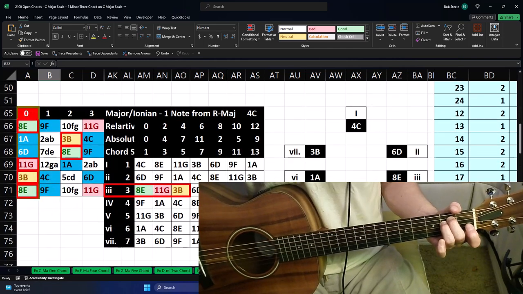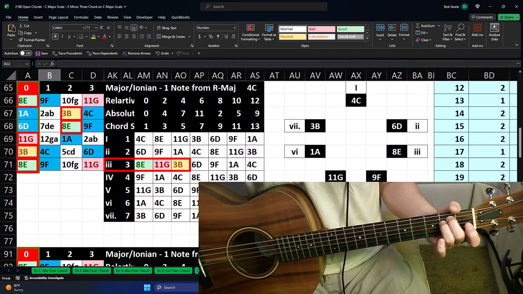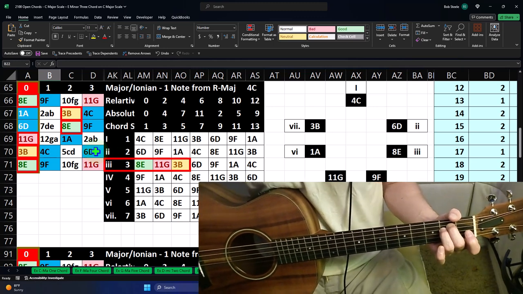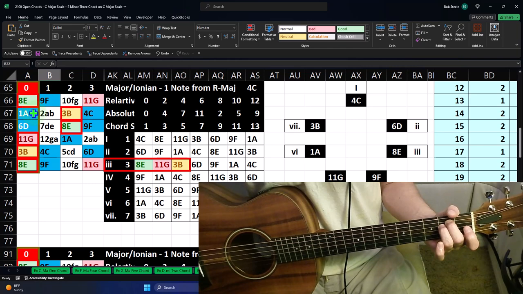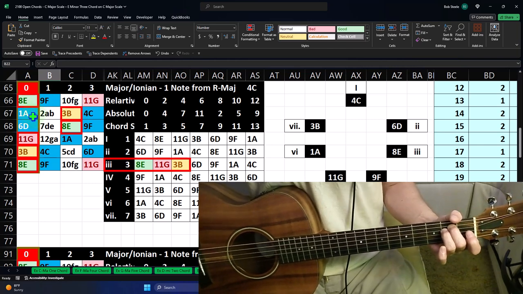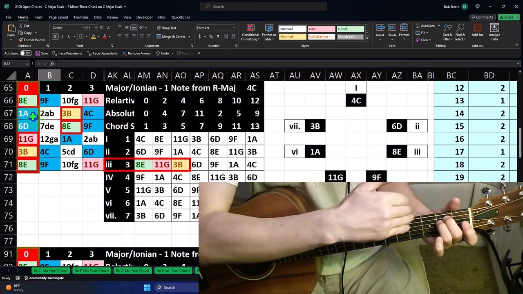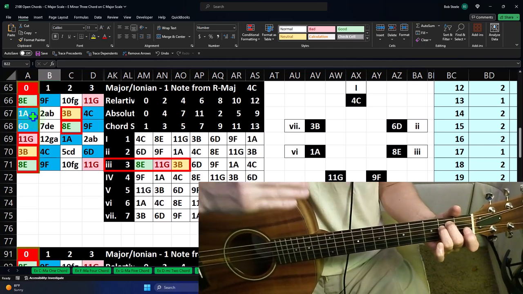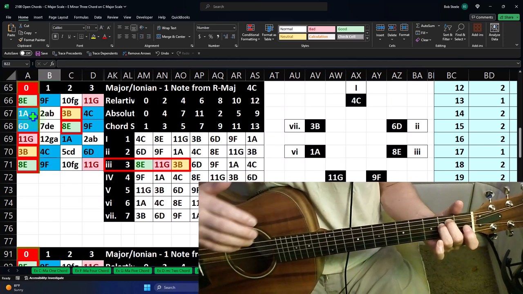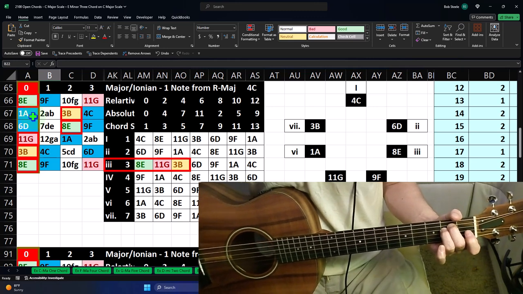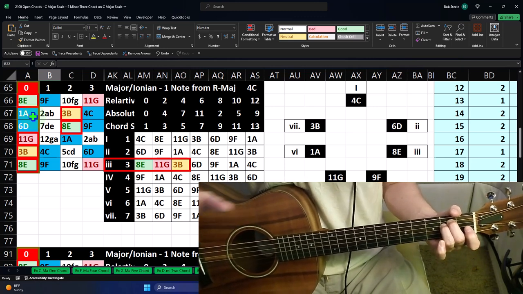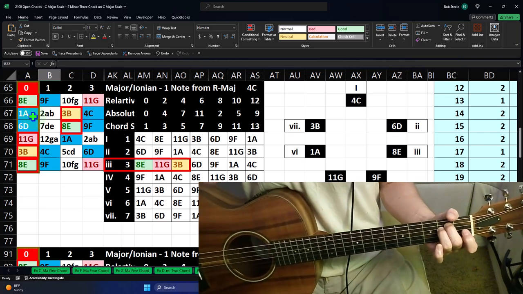Anyway, if I go down here, we're looking at it on top of the major scale now. So we have the same thing, but in blue we have the major scale. We want to think about how we can noodle around with these notes and possibly give them a little bit more color by using the scale around it. Now, we'll talk about the scale more in detail in a future section.